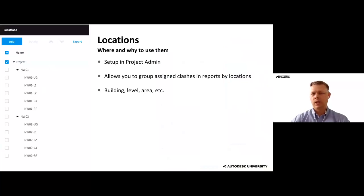One thing that threw me off when we first started was locations. These are set up underneath project admin and you can set them up however you want — building one, level one, two, three, or even subdivide further by area. You set this up manually once at the beginning of your project and it's a way to help you filter out your issues by location. You do it once and they're there throughout the process.